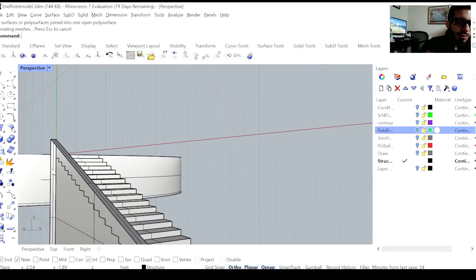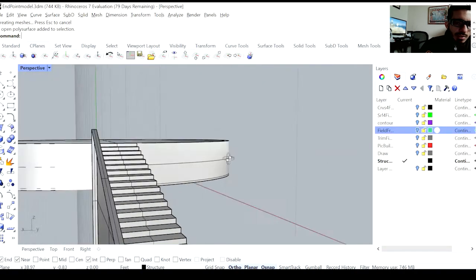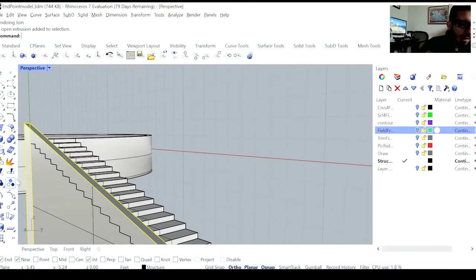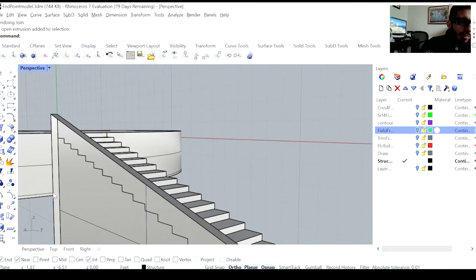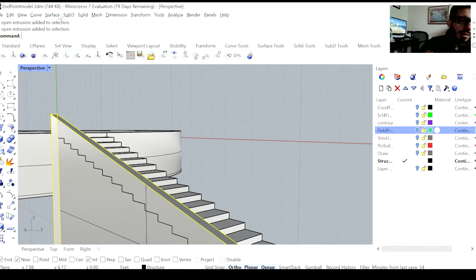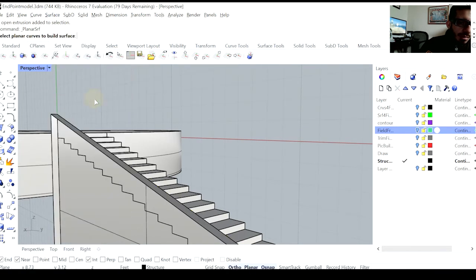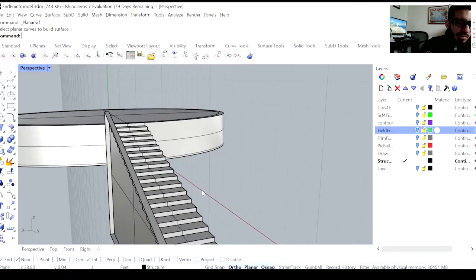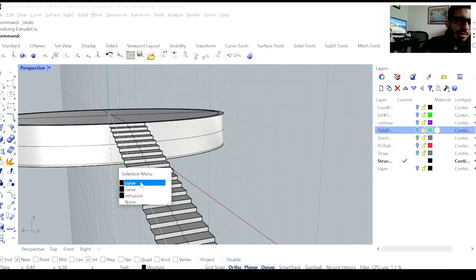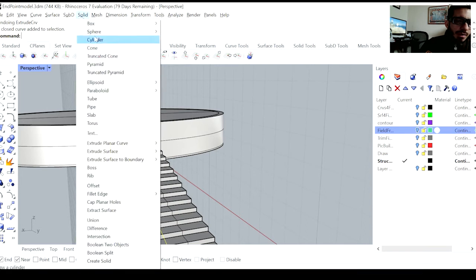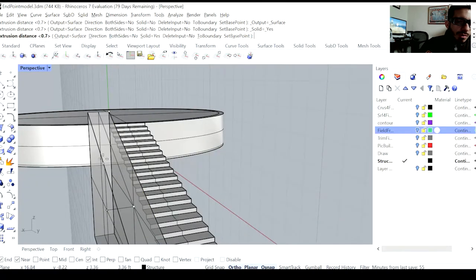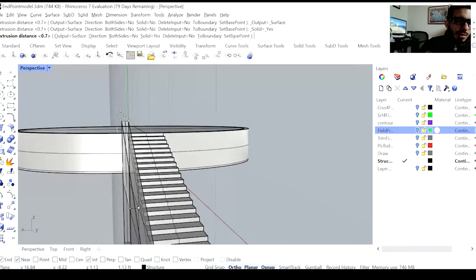Well, if you want this one, perhaps we should do Control Z before we join, and we create this one too. Using this curve, we're going to do surface planar curve. Let me see, perhaps, let me try again. Perhaps if I do solid planar curve straight, but if I say both sides no, solid yes.